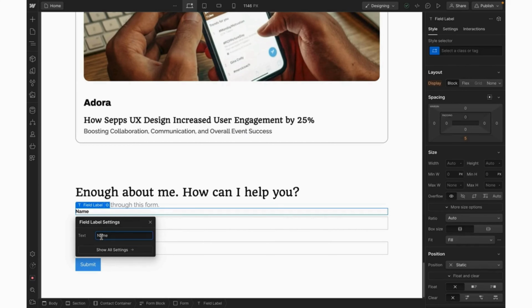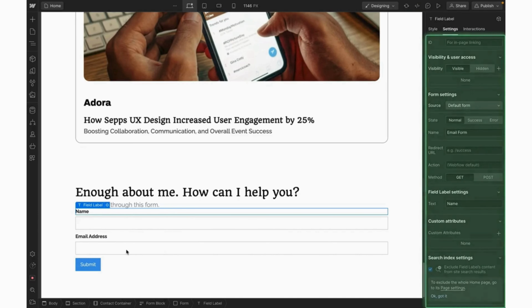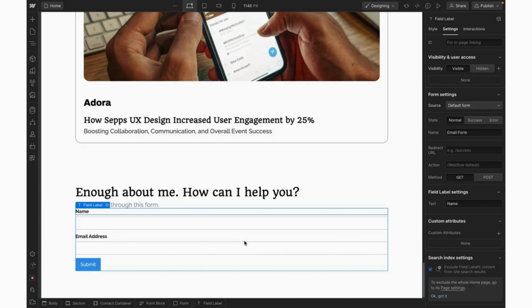Of course, you can change this. Let's say, for instance, you want to get full name. You can change it right here, depending on what you require of your form. And then you can click show all settings to open up the settings tab, and right there you can see a bunch of settings you can apply to the field label.